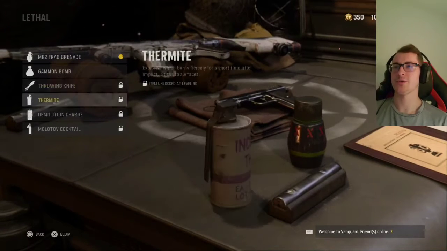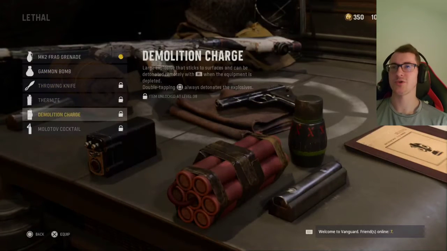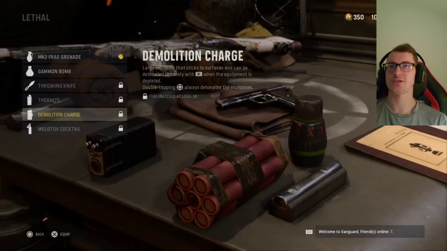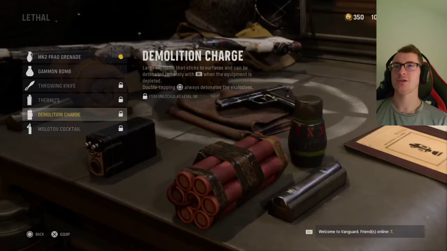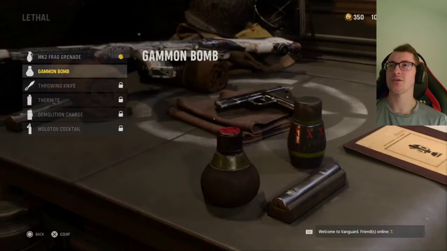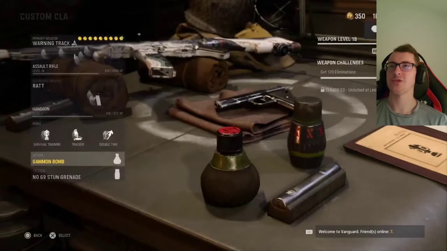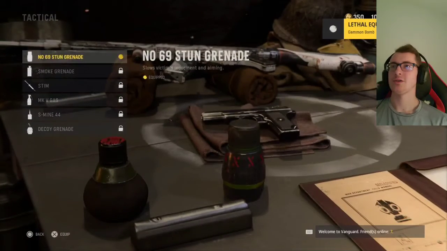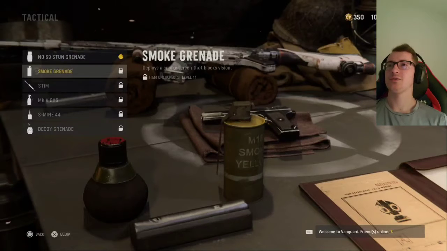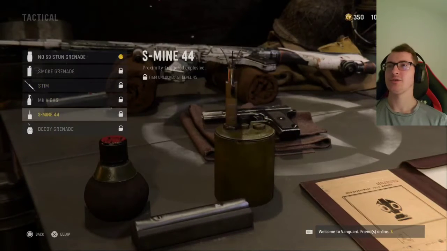As I was trying to say in the last recording, there's some new grenades and shit for Vanguard. They brought the thermite back, they got throw knives, demolition charge, a large explosive that sticks to surfaces. That's basically just a C4, essentially. Molotov cocktail, that's not new. Gamma bomb, is that just throw that shit? Let's try it out.